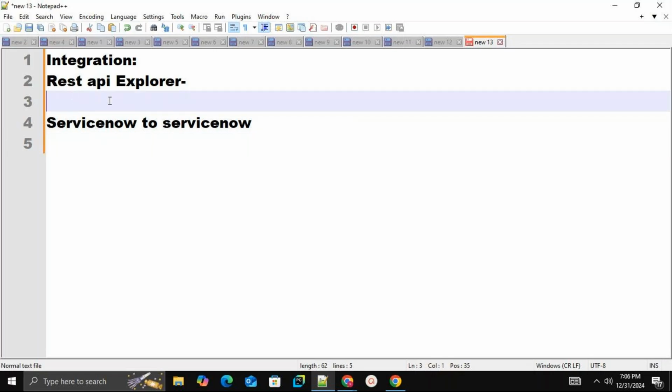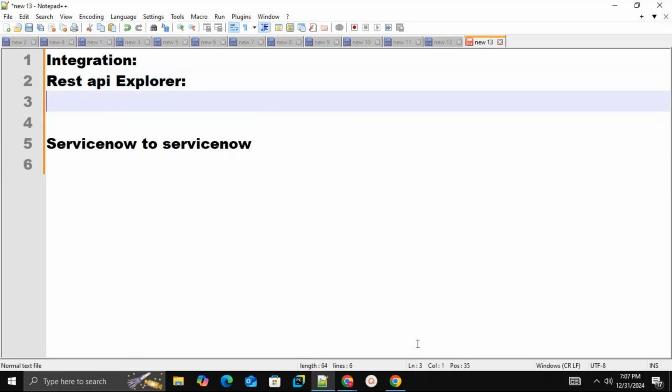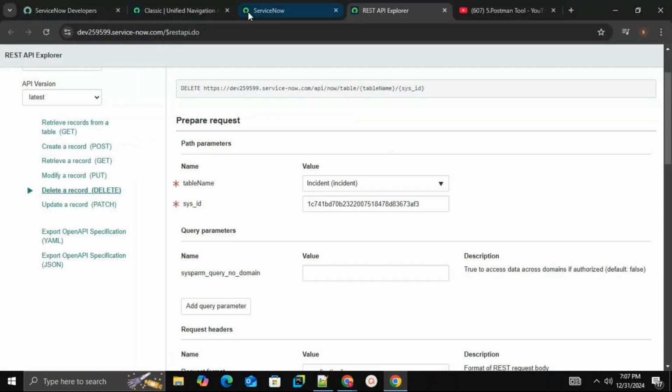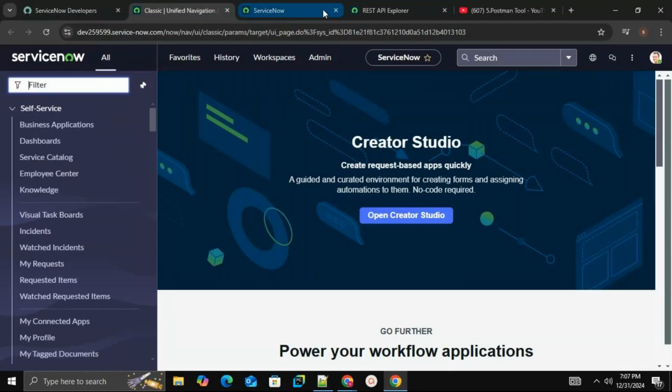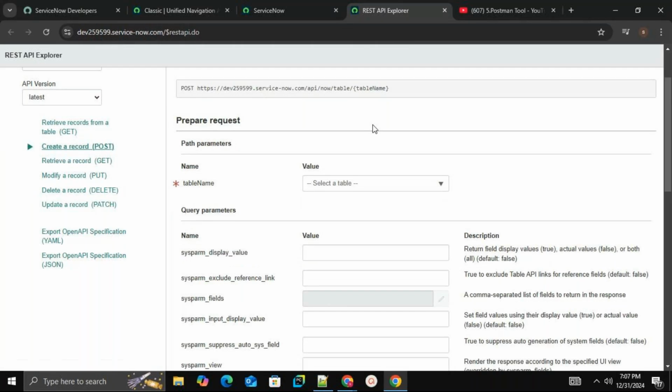So in the REST Explorer, whatever I have mentioned here, this one, this instance, I'll just copy this one. First we can take this API first. I'm taking this API here, copy here.